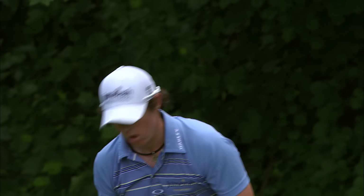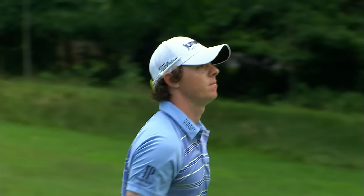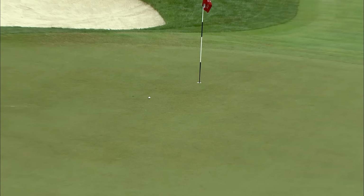McIlroy. Another one looks like it's down the right center of the fairway. Just another beautiful drive. Getting boring, huh, Andy? This is good kind of boring, though. Boom. Yeah, 184. Not taking much time. Hits the ball way up in the air, which is really beneficial on this type of shot. And be the number, it is. Rory McIlroy making his way up to the green.